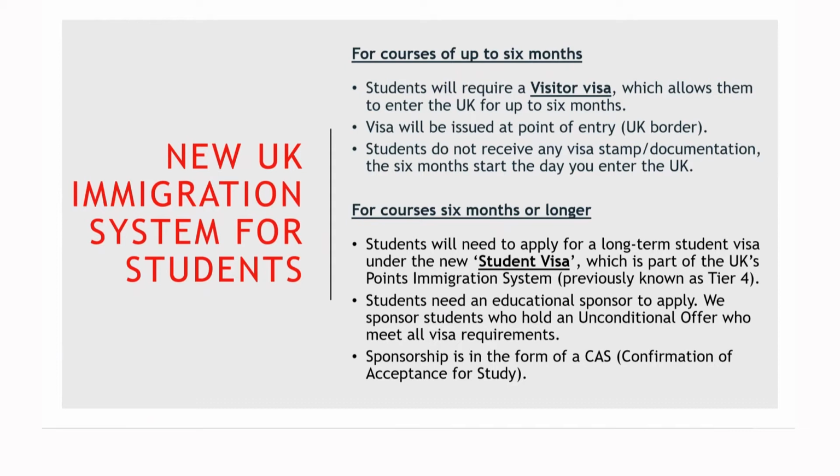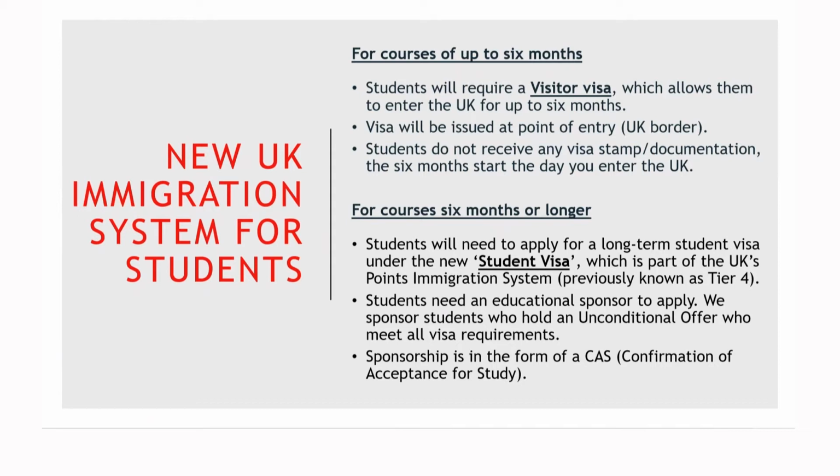It is advisable, however, to travel with some evidence of your reasons for coming to the UK. For example, a letter from the university confirming that you have a place on the course and how long that course is. Evidence of how you will support yourself in the UK. For example, a bank statement, and if you know where you're going to be staying, some evidence of your accommodation as well.